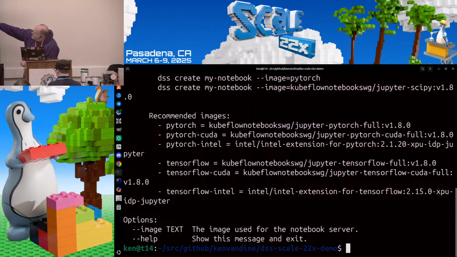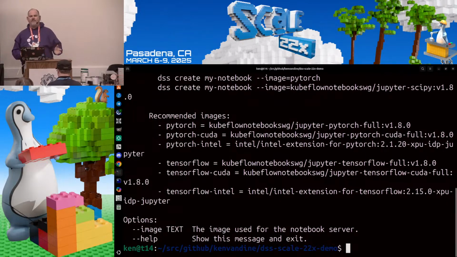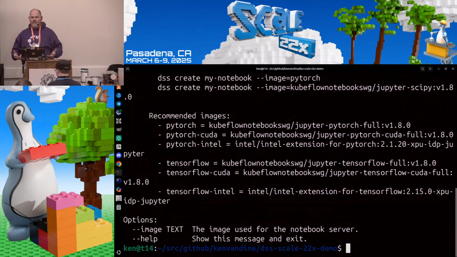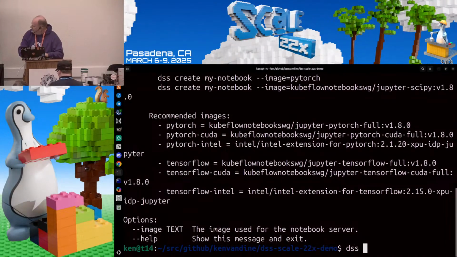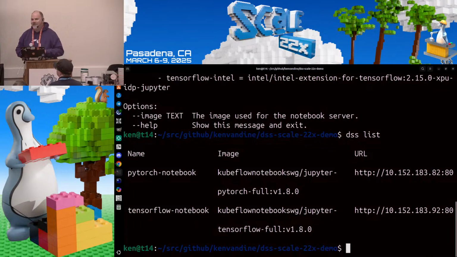Or if you want a PyTorch with CUDA included, you can do pytorch-cuda. And again, these things get set up with all those tools installed inside of the container, so they're not tainting your system, right? You're not installing arbitrary things from other repositories on your desktop system. You want your system to be reliable. You want to know what's running on your machine. You can just deploy these things inside of these containers. So I have, as I said, preset up, because it's not my first demo.